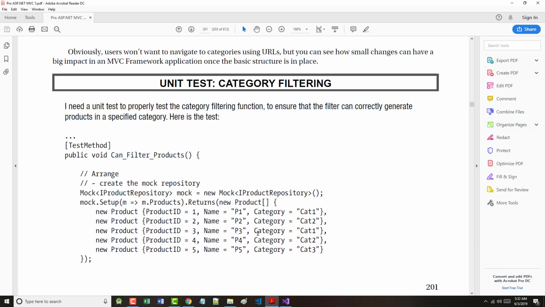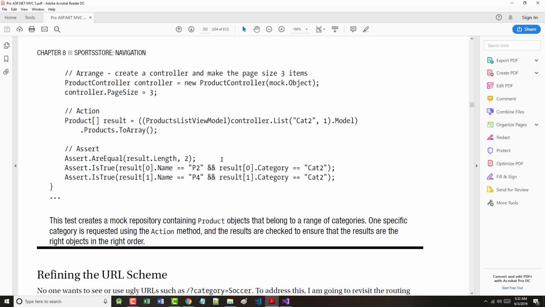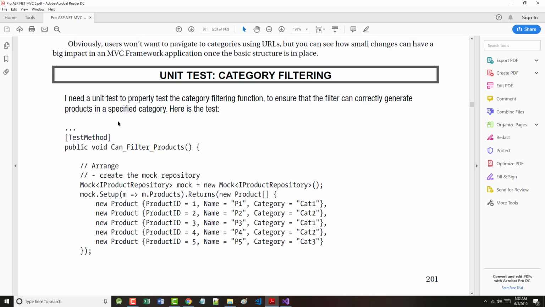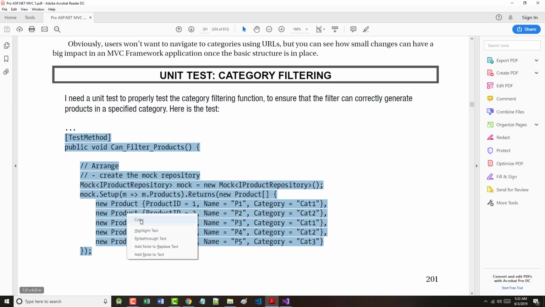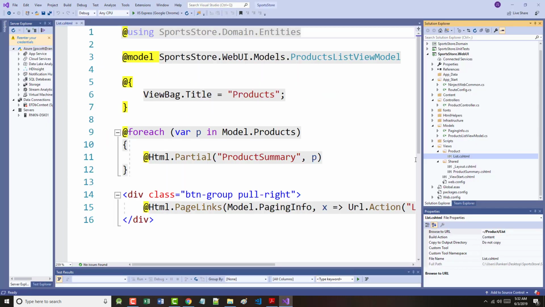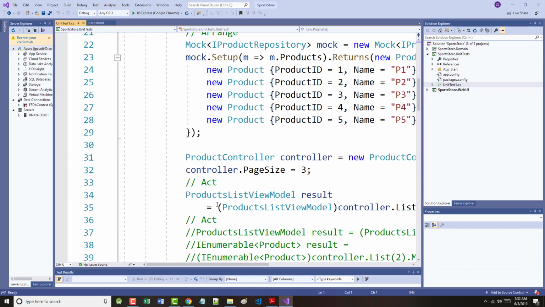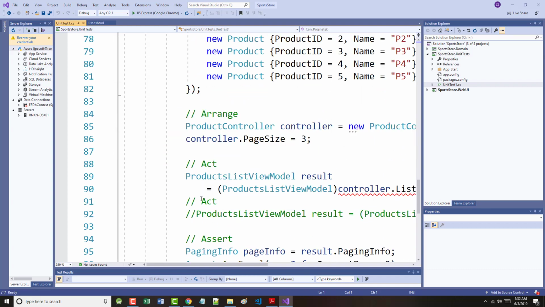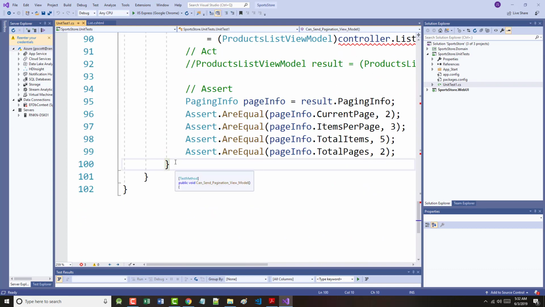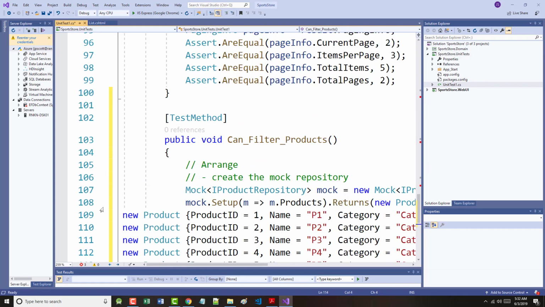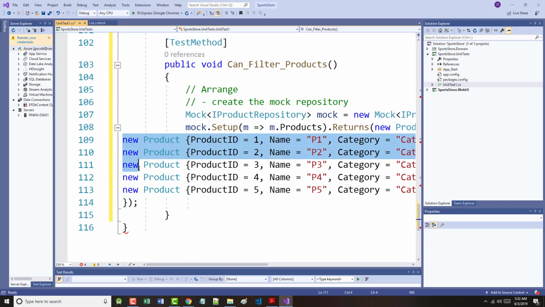All right, let's quickly, I need a unit test to properly test the specified category. So let's put in this. Again, we'll get an error right now because it's incomplete.